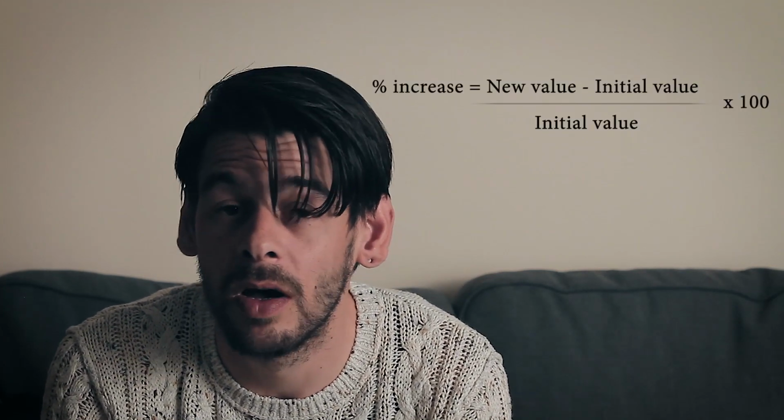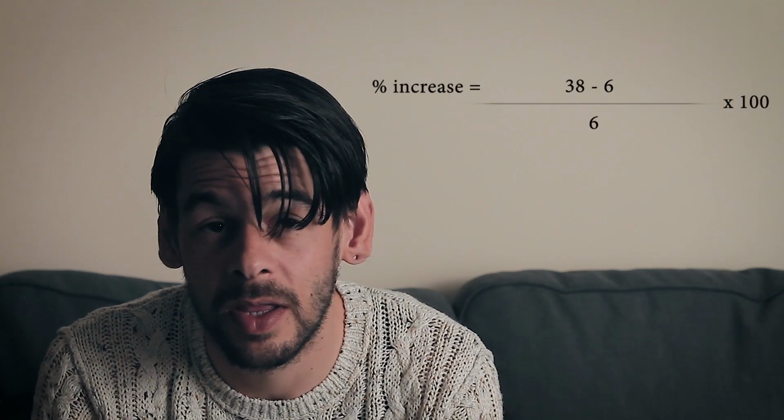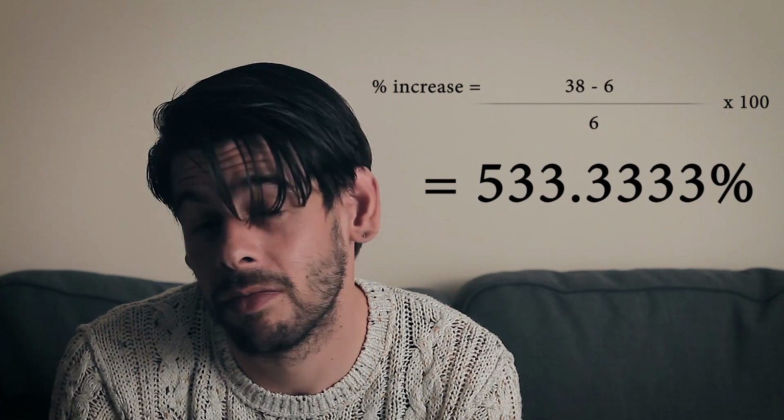Okay, and to work out the percentage return, we've got the current price, which is currently sat at 6 cents. So if we work out the difference and we take 6 from the 38, we end up with 32. We divide that by the original number, which is 6, and we times it by 100, which gives us 533.3333%. Now that's a nice return, on a rather modest market cap. In 2017, that wouldn't have even reached the top 10. So now you can see why I am so confident that this could achieve so much more than 500%.